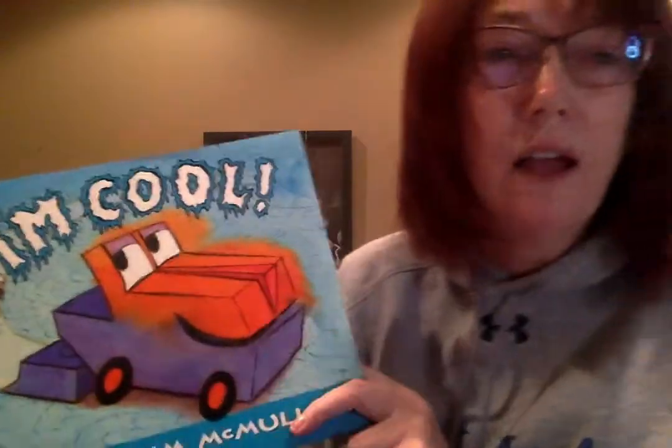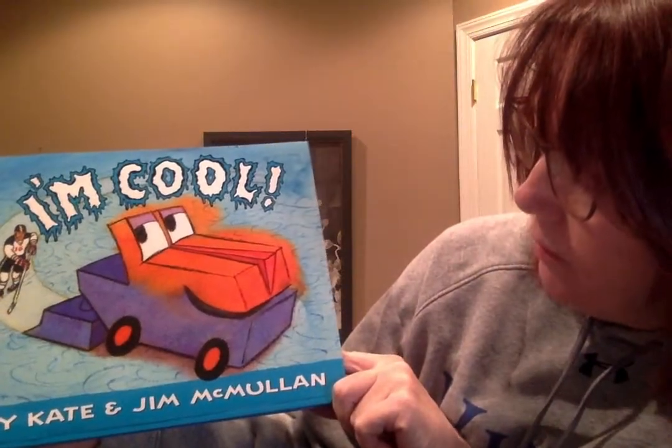The story I'm going to read today is called I'm Cool by Kate and Jim McMullan. Have you ever been ice skating, watched a hockey game? Well, this book is about this machine that goes out on the ice and smooths the ice. It's called a Zamboni. Can you say that? Zamboni. It's kind of a fun word to say.